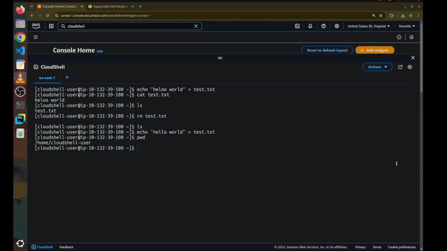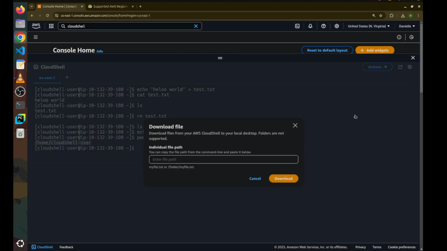And I can copy the output. Then, to download my file, I can choose the option to download and specify test.txt, and this will start the download process. Alternatively, you can also upload files from your local machine into your cloud environment. I wanted to highlight these useful features because I find them to be extremely beneficial.